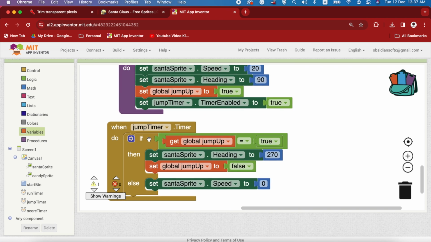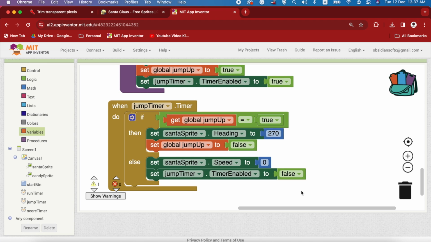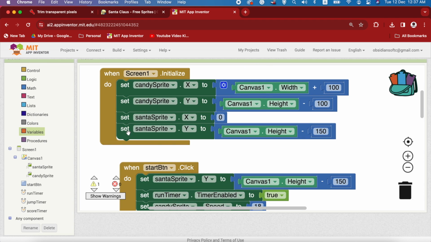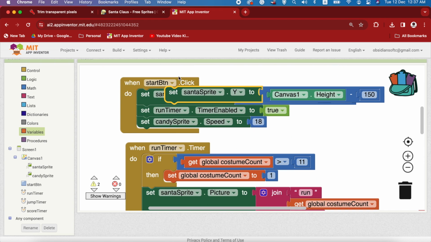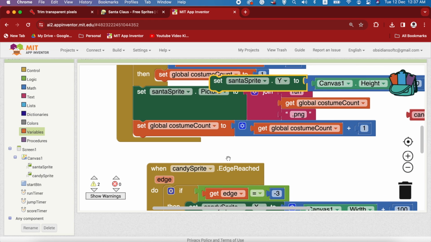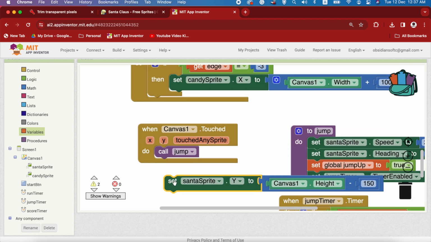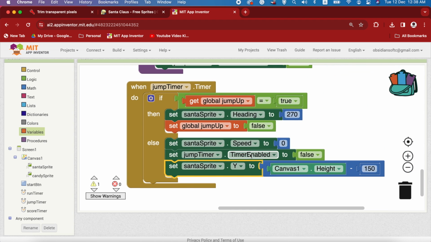And we are going to disable the jump timer so that the Santa doesn't keep on jumping. And we are going to use that Santa's Y position, remember? This we are going to do just to make sure that our Santa is back at his original Y position. The speed and the animation will be stopped.